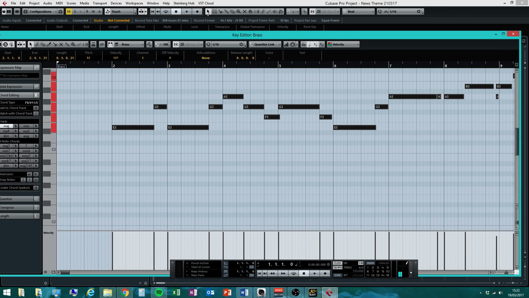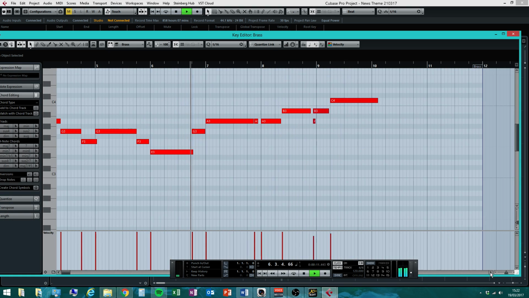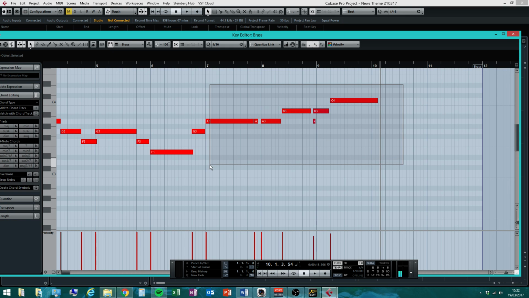If I look near the end of this melody section that I've just done, it doesn't sound quite as good later on. Have a listen. Yeah, it's okay until we hit the last 3 bars, because I didn't really do anything particularly interesting. So I'm going to delete those 3 bars.